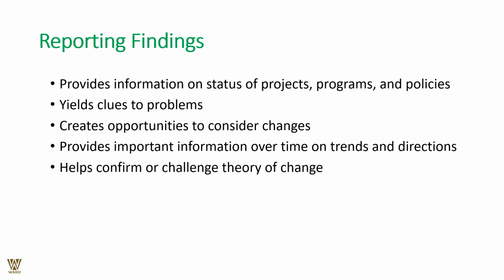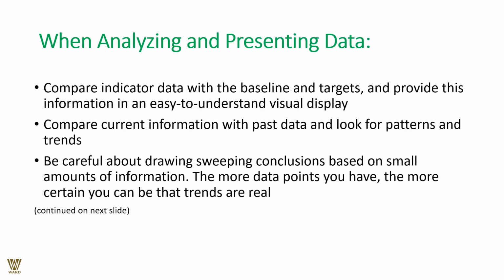It yields clues to the problem, creates opportunities to consider changes, provides important information over a longer period of time on trends, on direction, and helps confirm or challenge the theories of change. When analyzing and presenting data, compare indicator data with the baseline targets and provide the information in an easy to understand visual display. Compare current information with past data. Look for patterns, look for trends, look to understand what is going right, look to find a method in the madness.